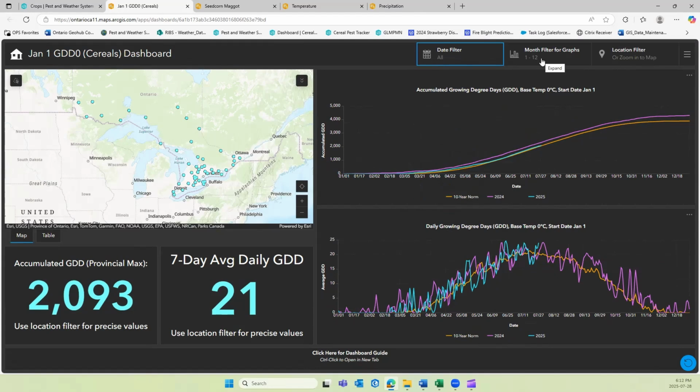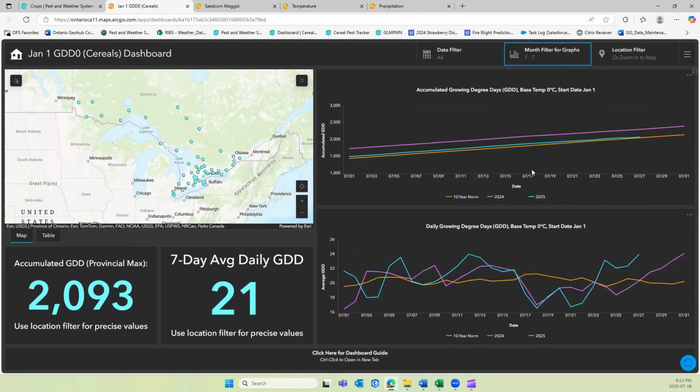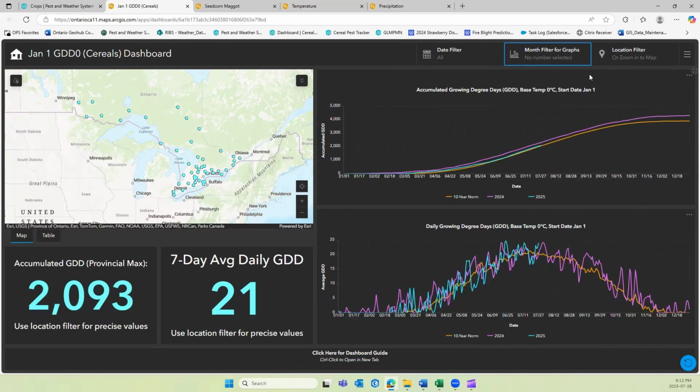The reason there is a month filter as well is because, as you may have noticed, when I clicked on the data from the date filter, it only showed me 2025 data. So if I was interested in looking at data for July across all 3 years on the graphs, I would come to this month filter and I would type in July. So I would set the minimum and maximum. And now you can see that these graphs are only showing me data for July. And then I can clear to bring it back.